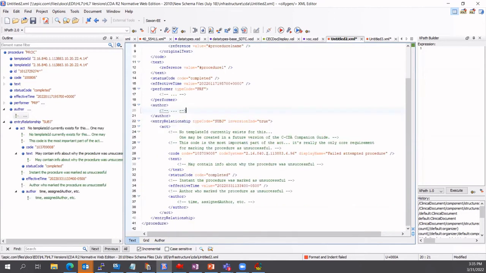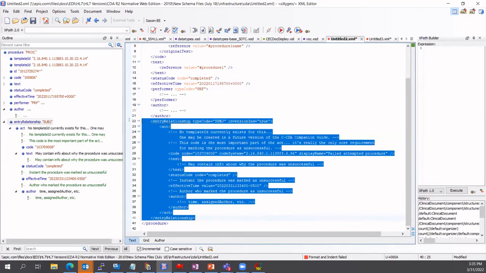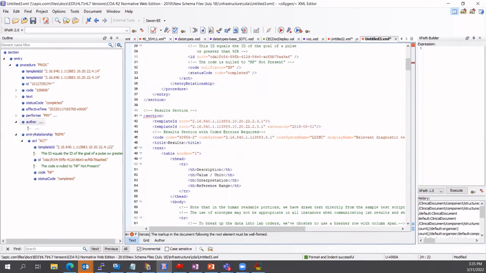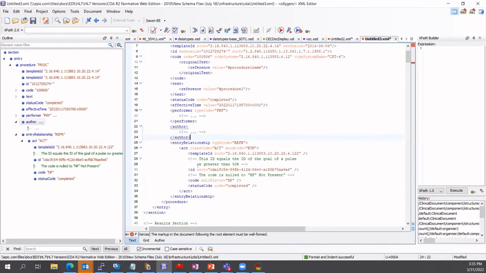So the immediate follow-up that I hope we can get done in the next couple of weeks or so is go to the examples task force and approve having the entry relationship on a procedure. Like I said, theoretically, linking a procedure to a result shouldn't even be that complicated. We do have the CCDA template for it. But I expect that once we actually get into discussing that, it might get a little more complicated. And again, especially if you are doing CCDA implementation stuff today and have any thoughts about that, please reach out to me. I'd be super interested in hearing them.